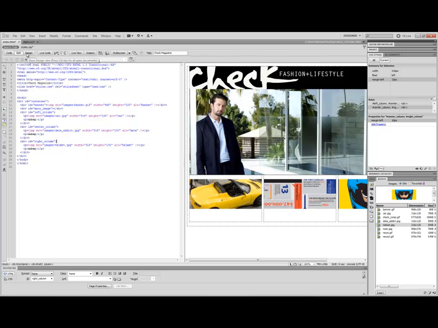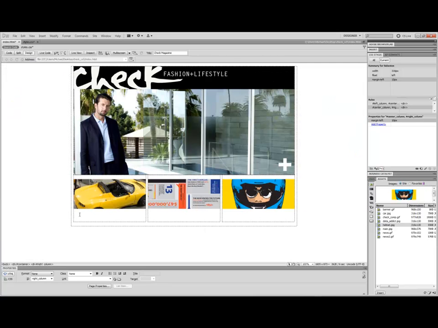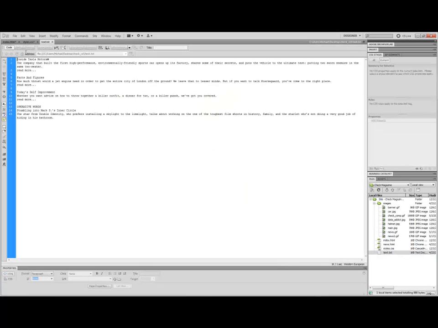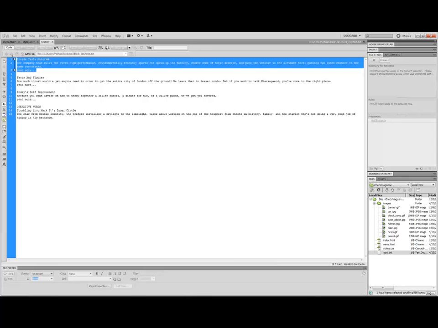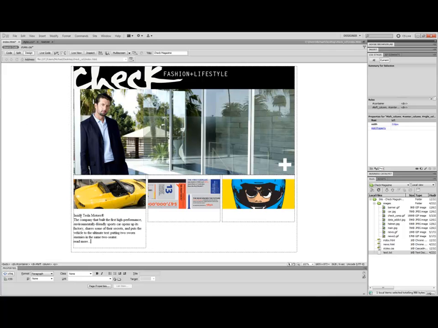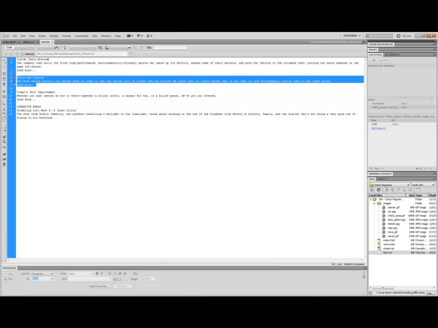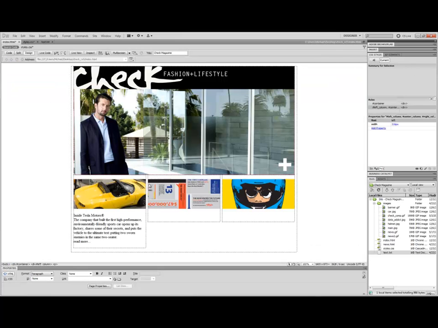Let's go back to design view here. And now what we want to do for part 3 is just to add some text in. So if we go back and we double click our text, we see we have some text here. So I'm just going to copy this and come back here, paste, come back to my text, copy, come here, same level, paste.